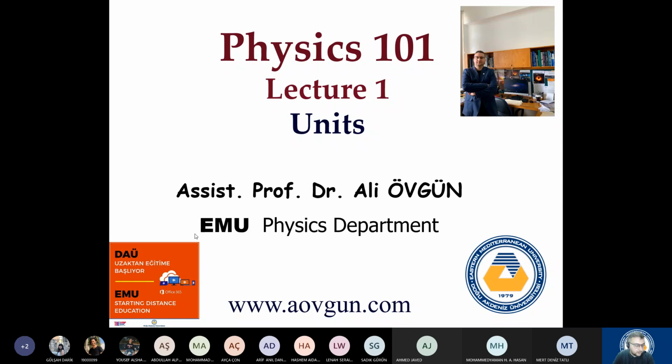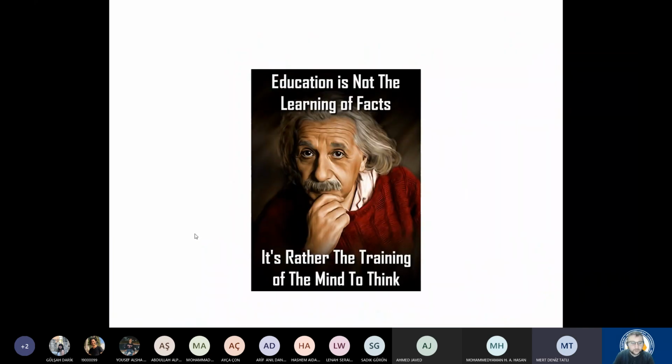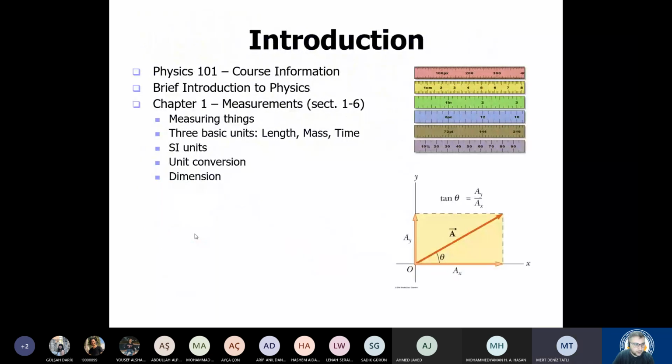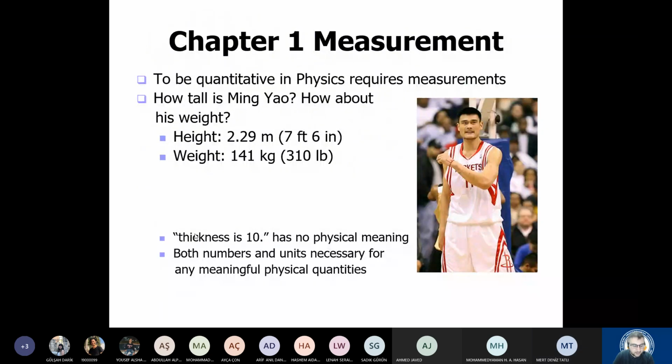Okay, our first topic is units, and what we studied last time. We learned what the scope of physics is and why we need physics, and also we learned that we need to make measurements of quantities to define the physical quantities. Another important thing is you cannot use only a number, you must always use a number plus a unit. Without a unit there is no physical meaning of the numbers.